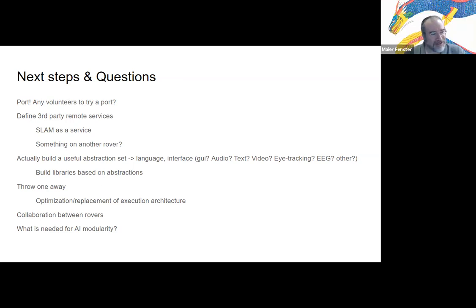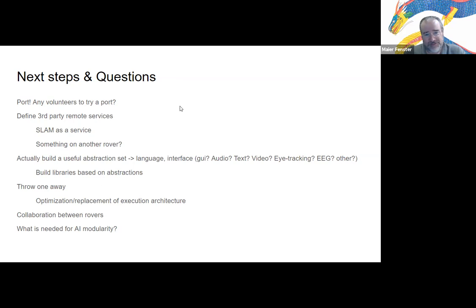Okay, thank you. The second thing that's being planned is third-party remote services. One of the connections to the internet is in order to get services from the internet. So we need to define what these services are. One possibility is some type of navigation function. Another one is another rover. Obviously, if it's Infinity and Beyond, we know what they want to talk about. But if it's a different pair of rovers, I don't know yet.